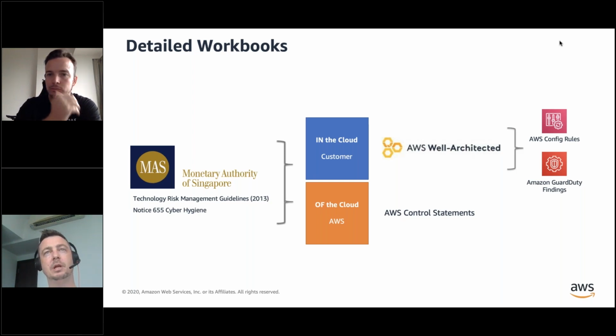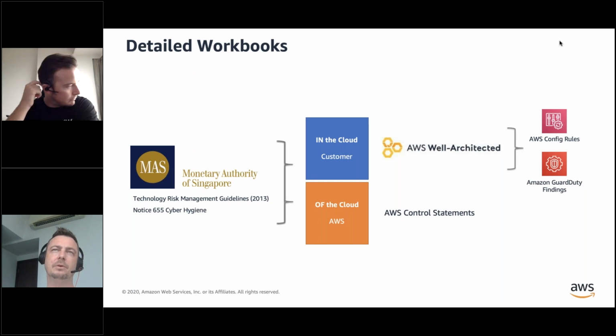But equally, what we do is we look outwardly towards you as our customers and we say, well, what guidance can we give you that's in line with each and every one of these requirements? The way we do that is through our Well-Architected program. For those that aren't familiar with Well-Architected, it's effectively our version of what good looks like. Solutions architects like Myles and myself all over the world have worked with many, many customers across many different industries. And there's a lot of good tribal knowledge in terms of how one should think about designing a cloud native application that's performant, that's secure, that's cost optimized, etc. And we use those best practices to provide that guidance, but in the context of each and every one of these requirements within the regulation.